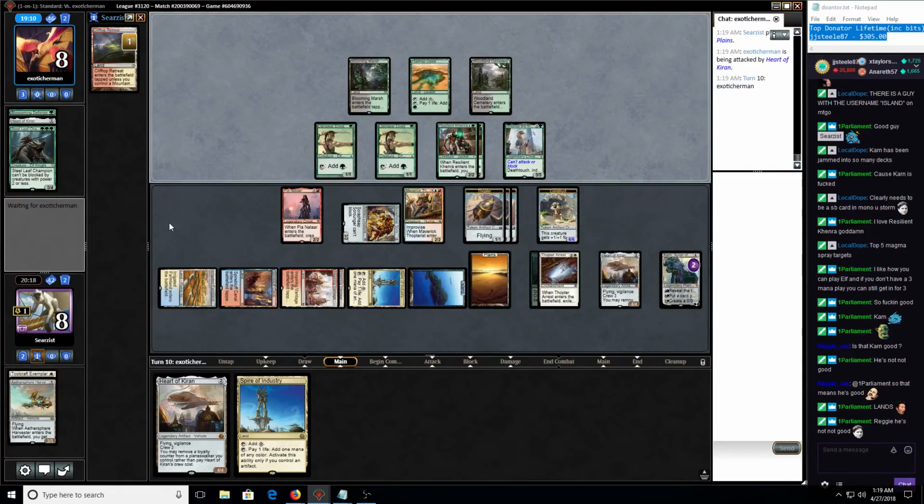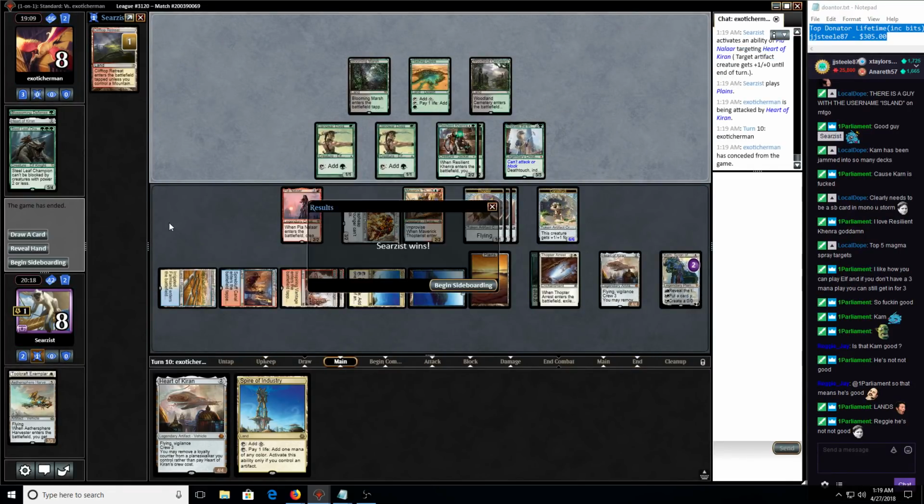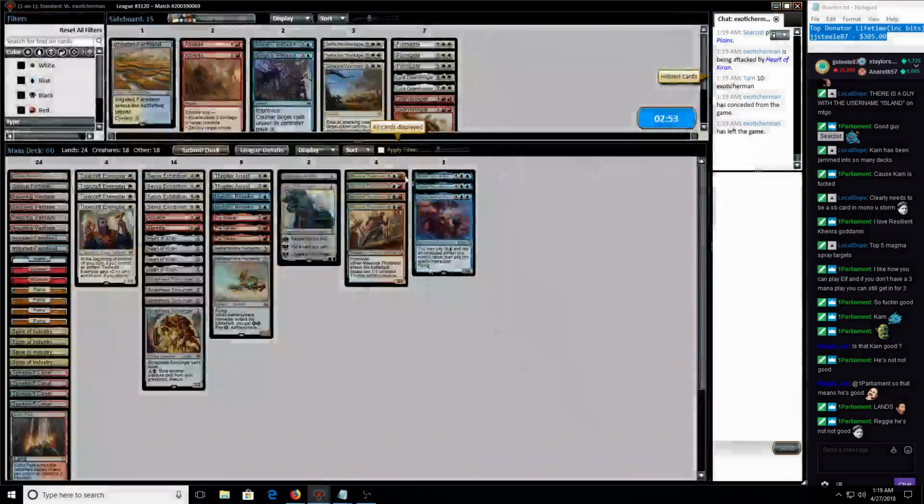Yeah, our Karn put 2 7/7s on the table this game. Our opponent also mulliganed and didn't have land drop 2. Gotta keep everything in perspective.